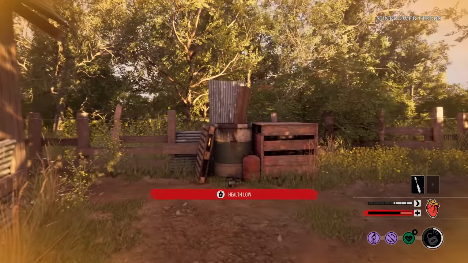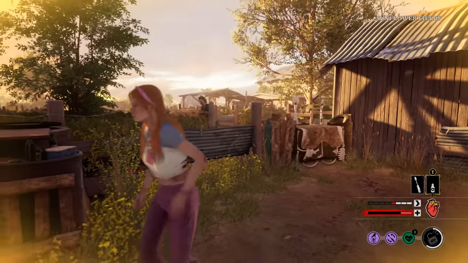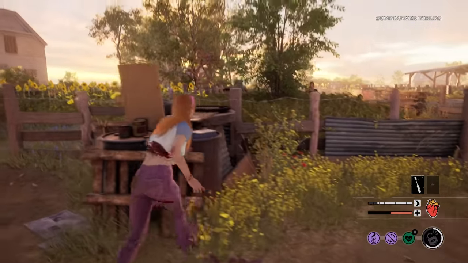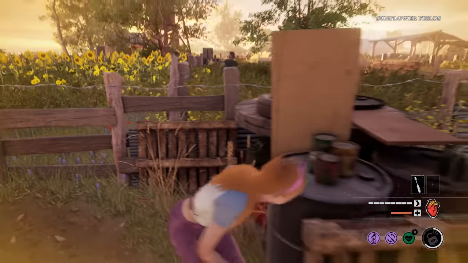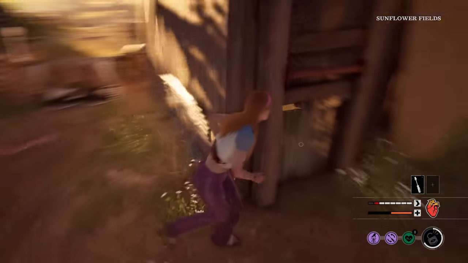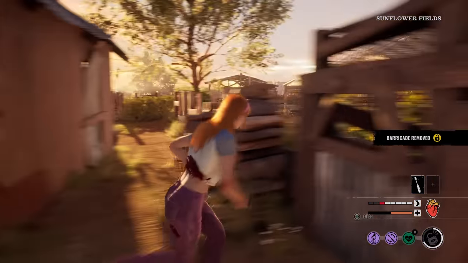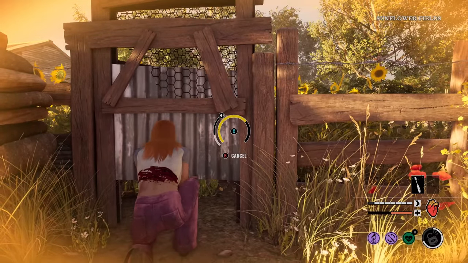He got me once. Are you out of stamina yet, Hitchhiker? Heal up. Oh, yeah. He knows I'm healing. Alright, let's go over here. Yo, he's got his eyes on me, man. Alright, I have an idea. Let's go ahead and open up this. He's gonna think I'm going in there, but I'm actually going in here. Yo, is this actually working?